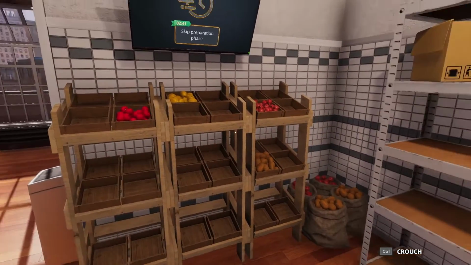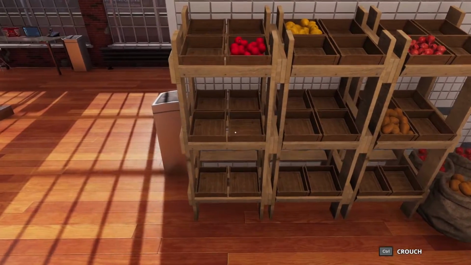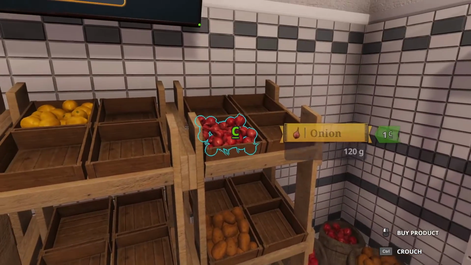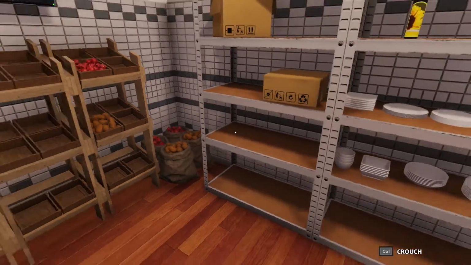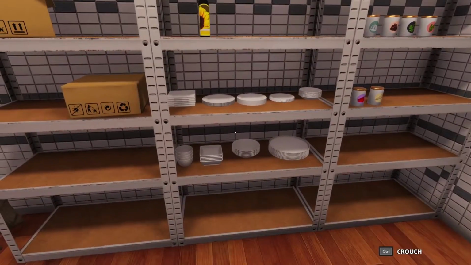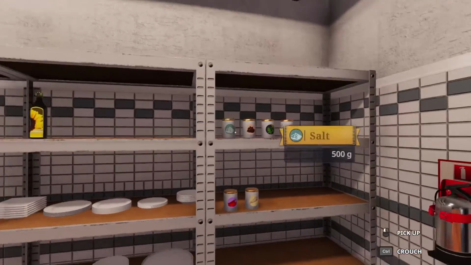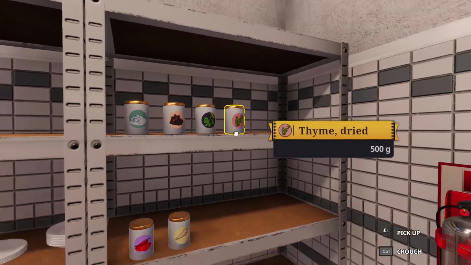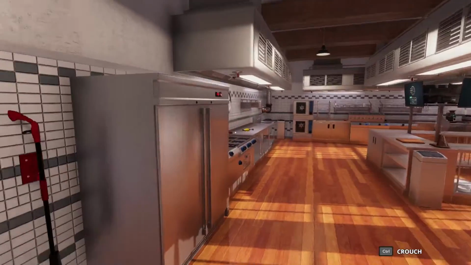Here's the fresh fruit and veg bit. We're lacking in a few things. And what have we got? Some tomatoes, some lemons, some onions, and some potatoes, and a few bags of things down there. We've got some plates and stuff over here. We've got some cooking oil up there. Various seasonings, so salt and pepper and dill and thyme and all that kind of stuff. So this is where our food is.